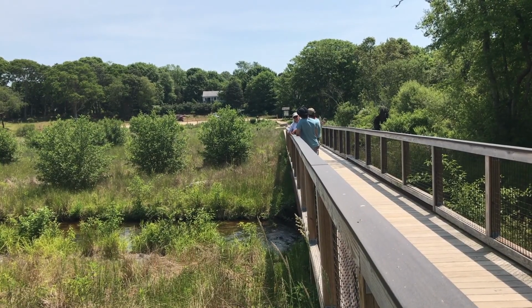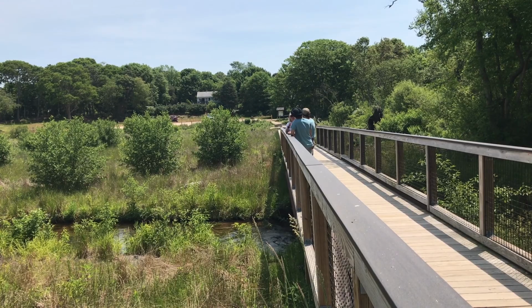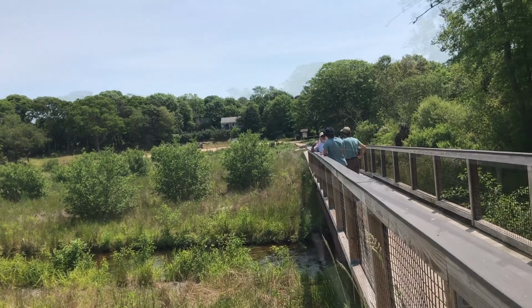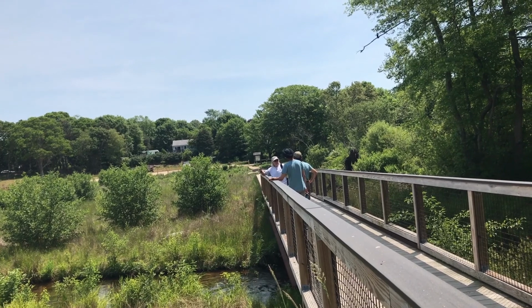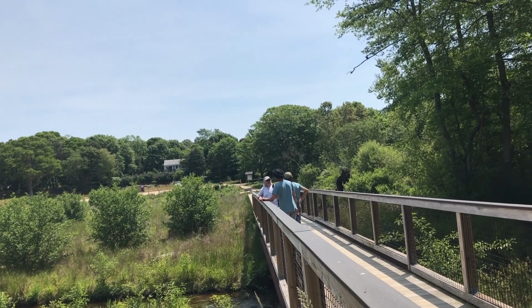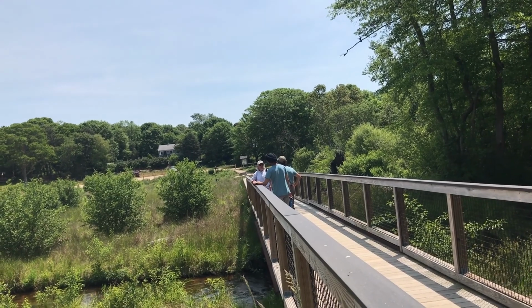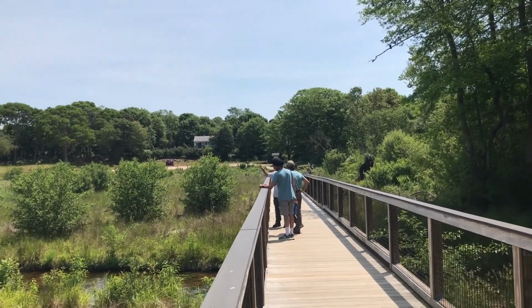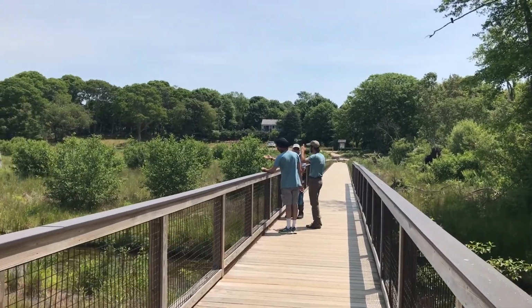Mm-hmm. And it's not that the salt water got pushed this far up, but because the water got pushed up. So you look at a map of Falmouth, this goes into a long linear estuary called Great Pond, but the water was forced upward and basically dammed up the river. And so the river rose and then it went down. So the salt water dammed up the river? Yeah. Because of like the different densities, so it's not... Well, no, it was pushed up by the storms. Okay. By the storms, yeah. That's so cool. Yeah. And so now Chris has installed another gauge because this will increasingly more be influenced by that.